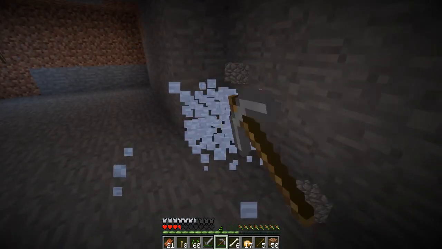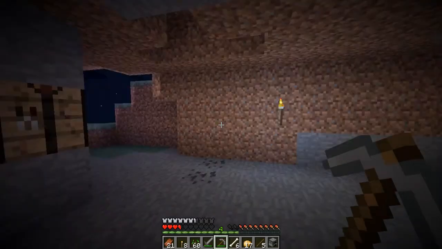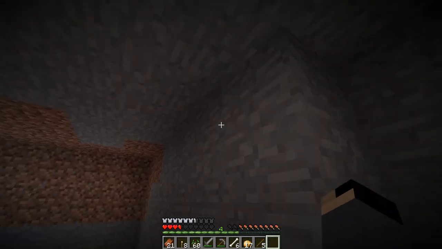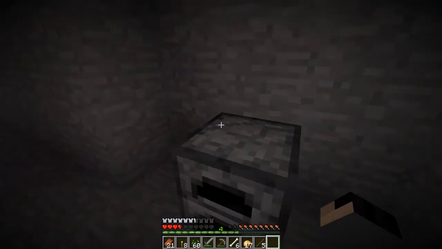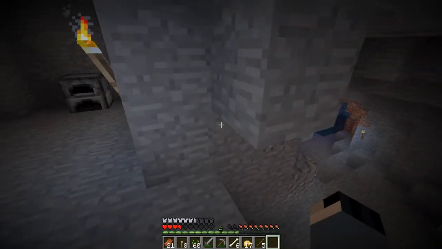Make a furnace, and then I need to cook these potatoes. Okay. Should be like this. And we're going to need an engagement ring or something like that. We need like a couple gold ingots and one diamond. So we're gonna need to go down to the caves and find some diamond.